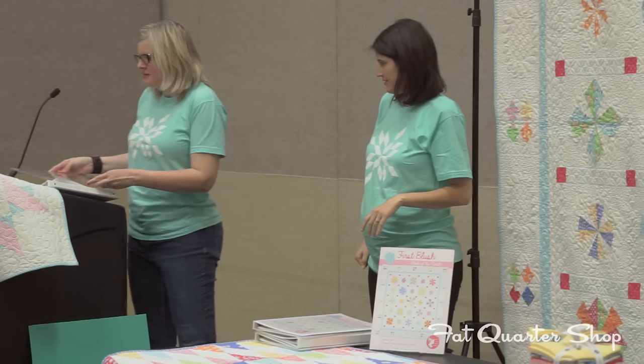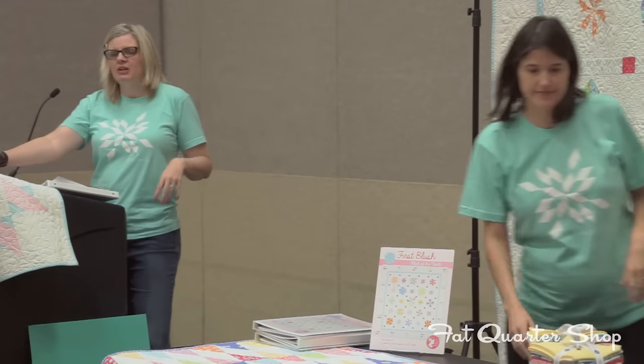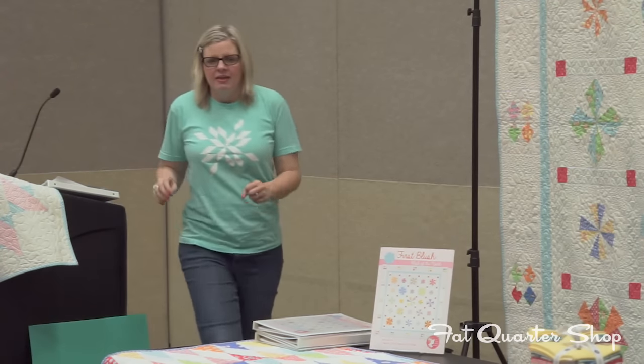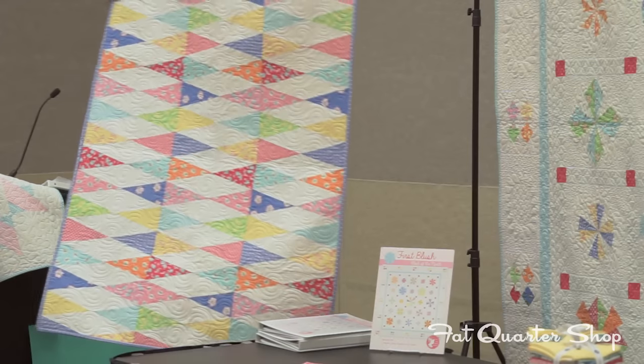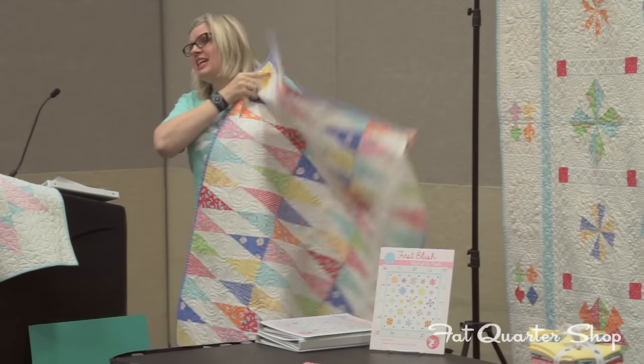We also have some other patterns that go with First Blush. This is an It's So Emma pattern with an $8.98 retail. It's called Posy. This one is a CLP that you can get from Checker. They're the really inexpensive patterns. And this was made with the ruler and the First Blush collection.